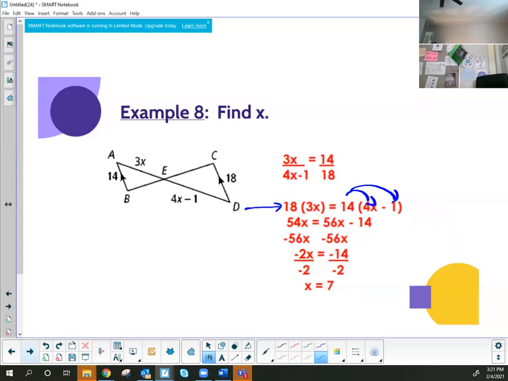It's the same thing. So if you look, pretty much the same thing that I had right there, right? Just maybe a different order. You do 18 times 3, which gives you 54x. You distribute the 14 in here, and then you get this, and you just solve it out of the problem. The key to this topic is going to be setting up the correct proportion to get you the right answer.